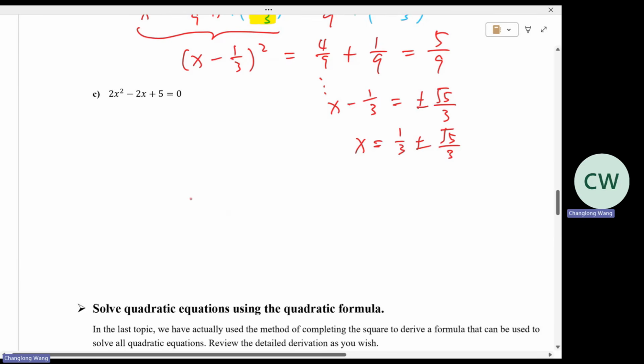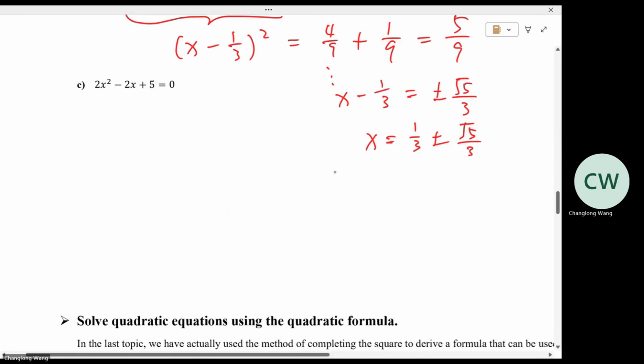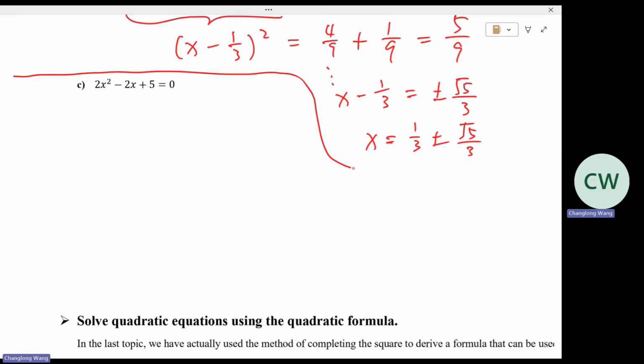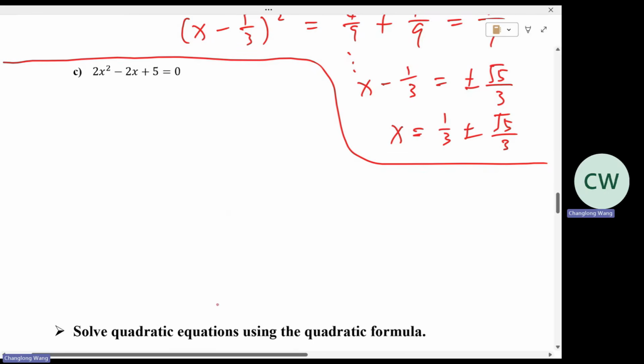Anyway, let me demonstrate real quick with letter C. Again, for 2 reasons. First off, I do want you to get used to the routine of completing the square. The second reason is, let's see what complication comes from potentially an imaginary solution. Okay. Just make sure that's from the previous problem. All right, so letter C.